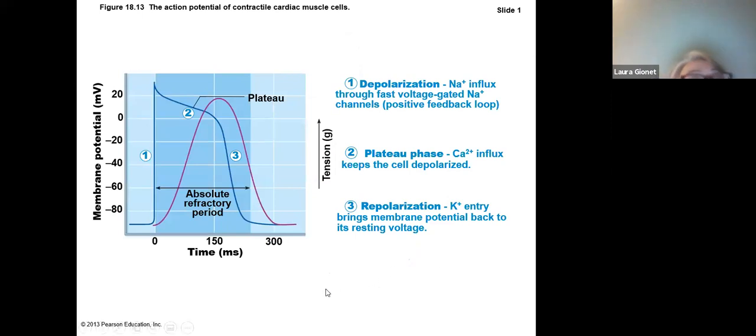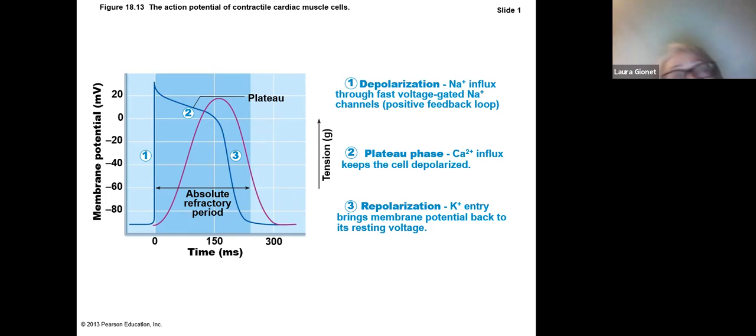In A&P 1, we looked at action potentials of skeletal muscle. And I kind of harped on it a lot, so that when we got to cardiac muscle, what is different about cardiac muscle will make a little more sense than what happens in skeletal muscle. We looked at some of these myograms and looked at what happens when one impulse travels down the motor neuron, and then we release acetylcholine, and it binds to receptors on the sarcolemma, and then the impulse travels around the sarcolemma, down the transverse tubules, so forth and so on.